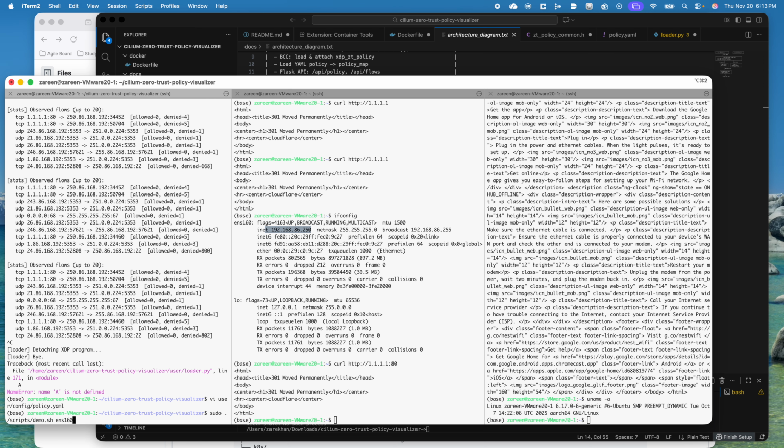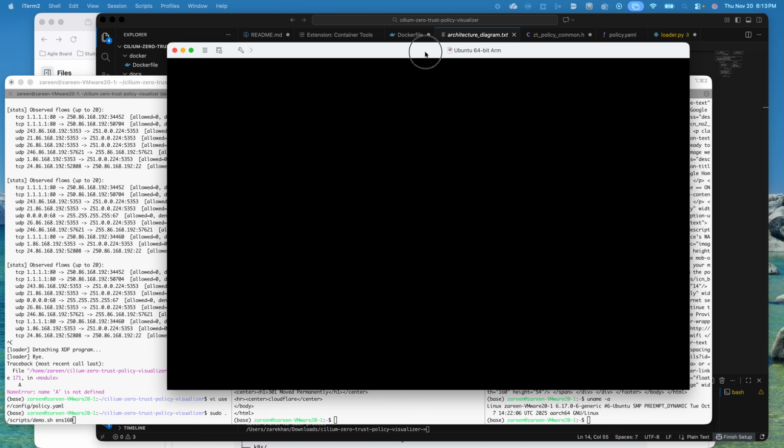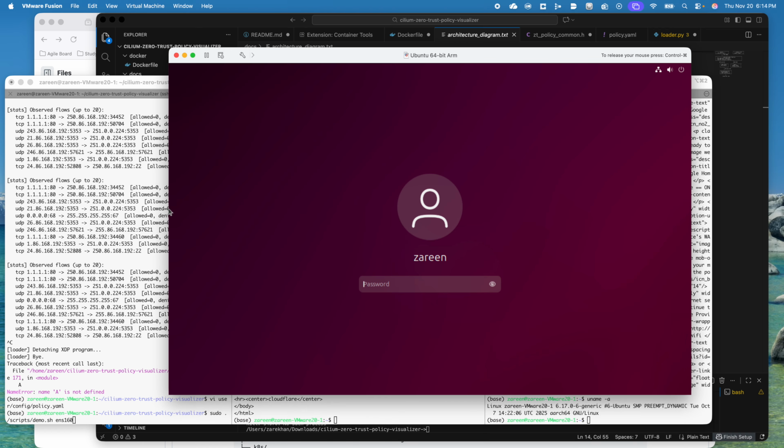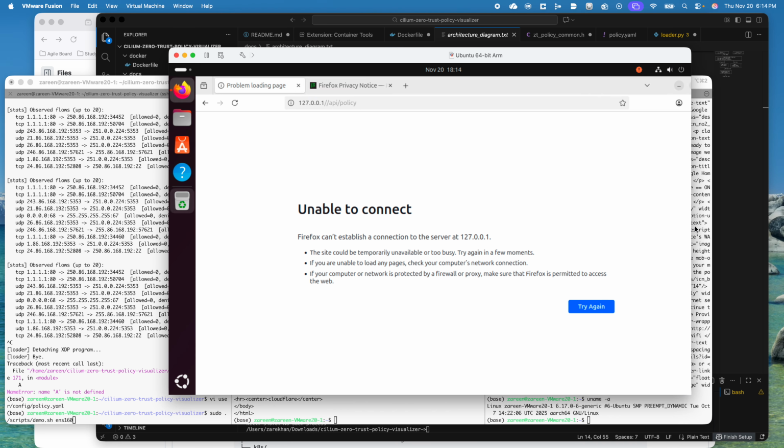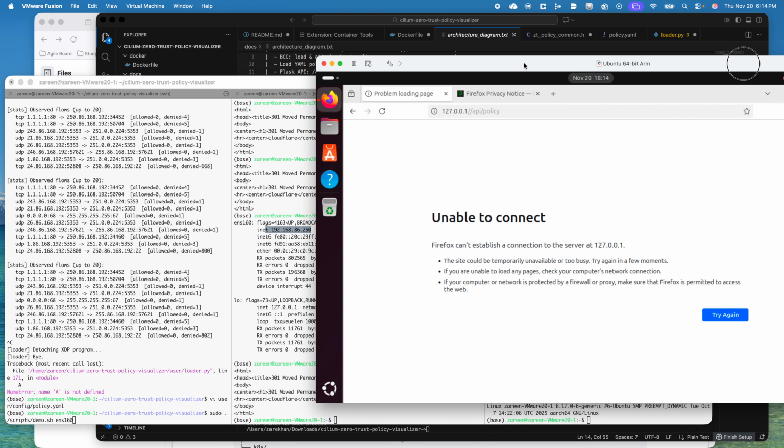I'm running it on the Ubuntu VM machine with eBPF and XDP support. I have logged in from here.